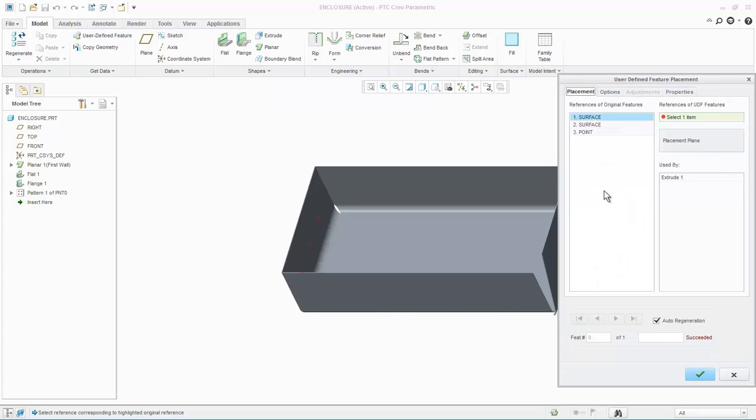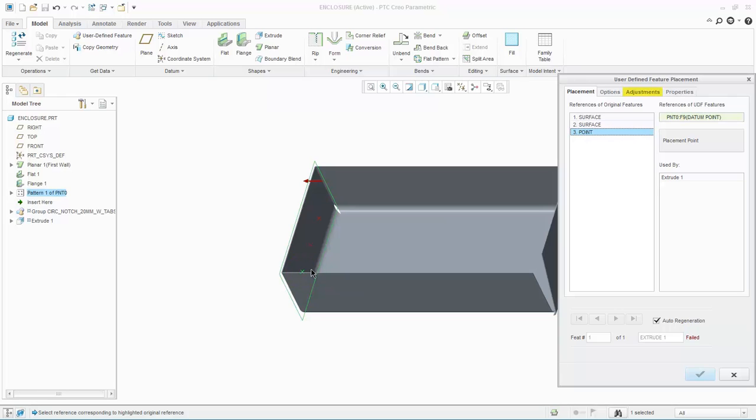In the User-Defined Feature Placement dialog box, notice that the first surface reference is selected, then select Datum Plane Right from the model tree. Notice that the second surface reference is selected, and select the front datum plane from the model tree. Notice that the point reference is selected, and select Datum Point PNT0 from the model.